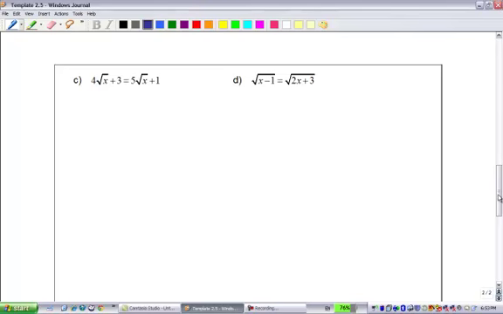Let's take a look at a little bit more complex ones. In question C, we have multiple radicals in there. We have a root x and a root x a couple of times. Let's take a look at the first one. Root x has to be bigger than 0. That's from the 4 times root x one. Let's check again. This radical also has to be bigger than 0. Fortunately, it's the same restriction. That doesn't matter too much.